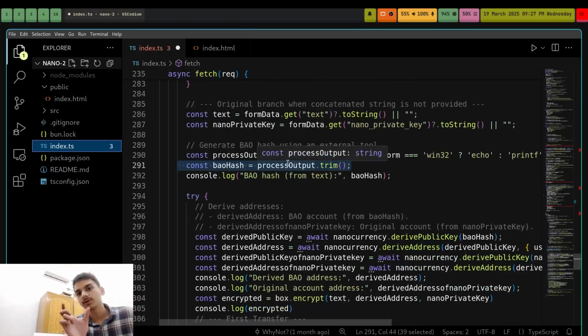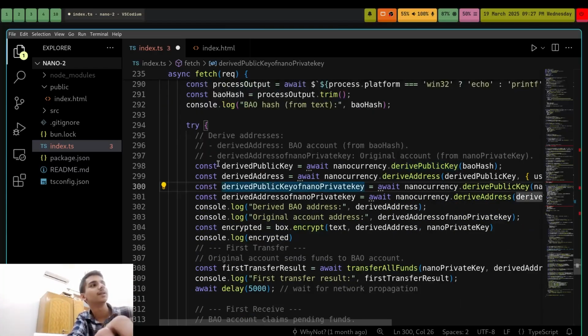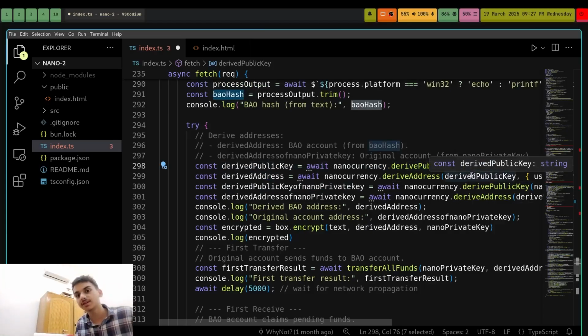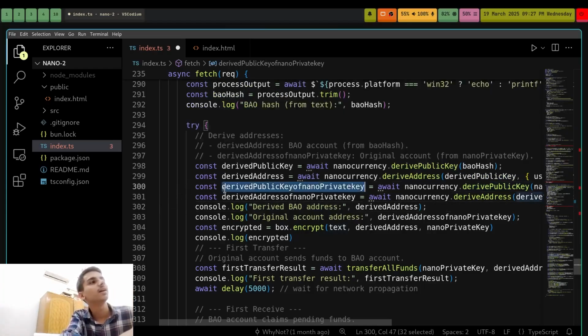And basically the output that we get, we actually store it within the bow hash variable. And I think one shell really simplifies a lot of things. So we also console log fix, and now the derived public key is taken from the bow hash as a private key. As I mentioned, that bow hash and private keys of Nano, they are of same length and they're generally valid. I think Nano private keys come from an idea like bow, but I'm not really sure. Their address is taken from that derived public key and derived public key of Nano Plus.